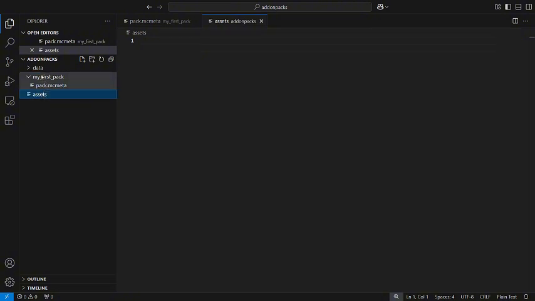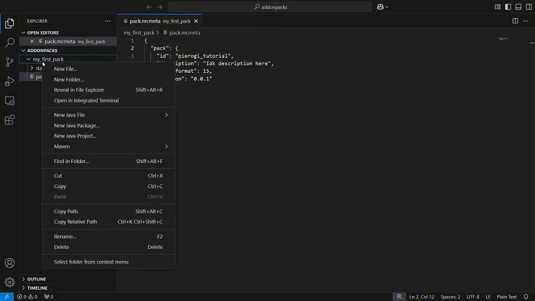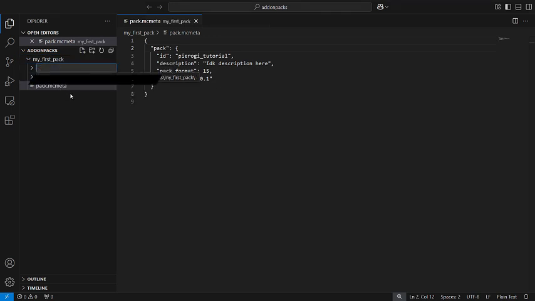And all those folders should be in this folder, which is my Addonpack. This is also the folder with pack.mcmeta. Oh, I made assets a file. Assets is a folder.